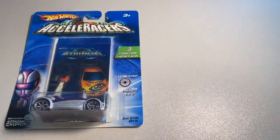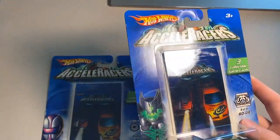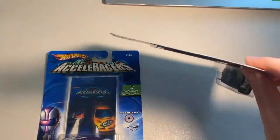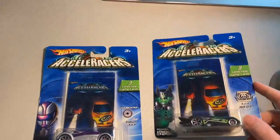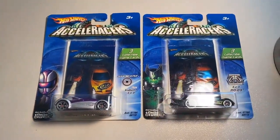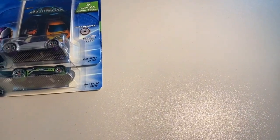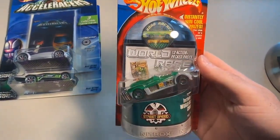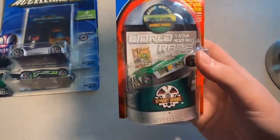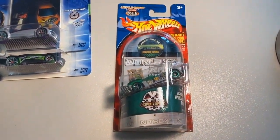First up, we sold two more carded cars: a carded CM6 Iridium and a carded CM6 RDO9. These were on two pretty good blisters — I couldn't bring myself to open these up because of how good a shape they were in, no real noticeable creases, nice straight backs. The grand total on this order was $70 even to a return buyer. The last purchase of the day was a carded Highway 35 Road Rocket headed out to a return buyer who is only one or two cars away from completing their Highway 35 set, grand total $132 including shipping.